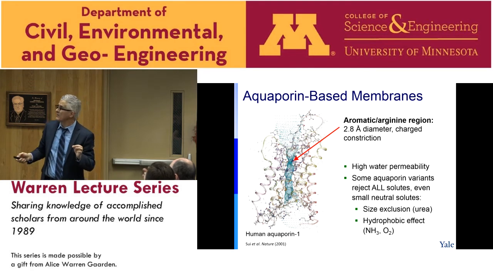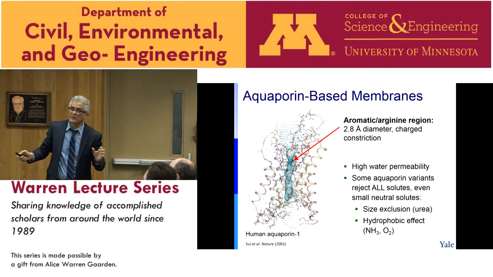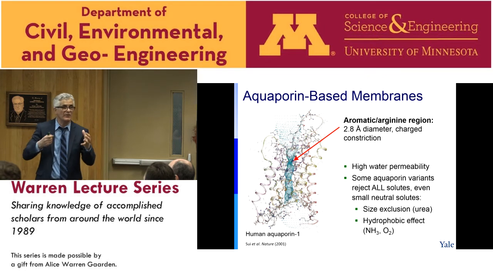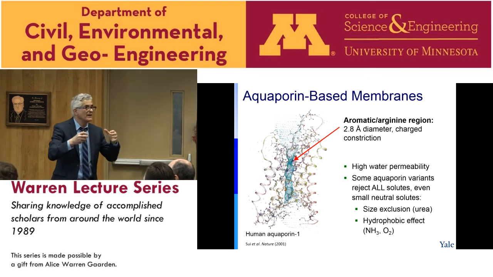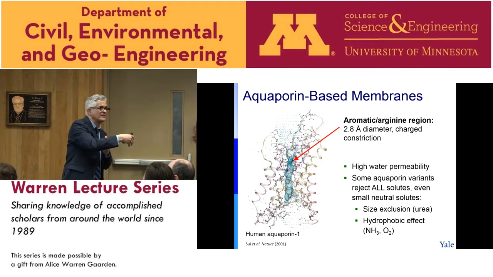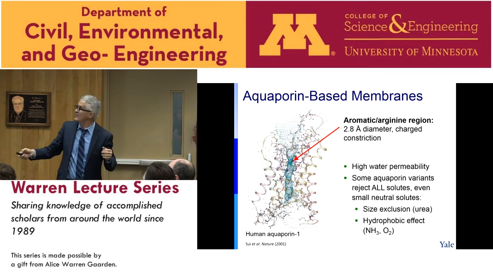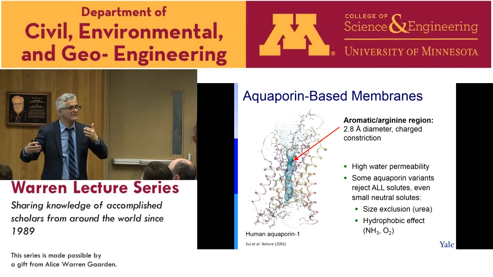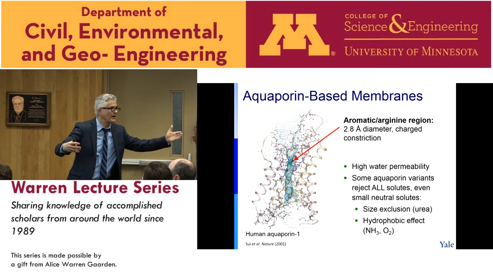And what they found, the way you control the solute: if they're big enough, like urea, it will be retained by size. But for the small solutes, ammonia and oxygen, because of the interaction, when the interactions are more hydrophobic, the energy to pass through this opening is high, and you can retain even ammonia and oxygen. So they found an inverse correlation between the hydrophobicity and how easily the molecules pass through the membrane.